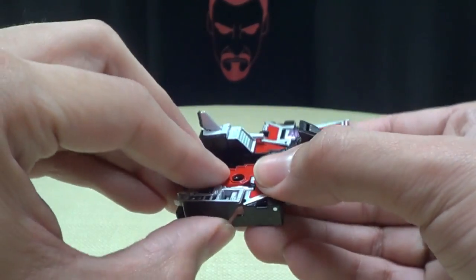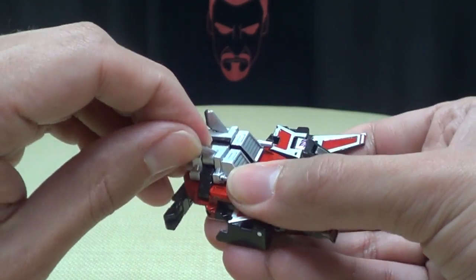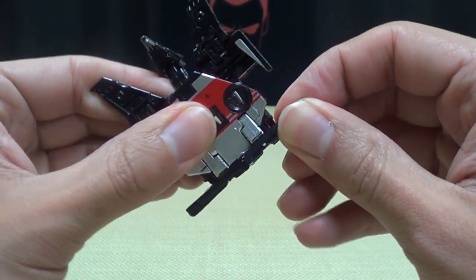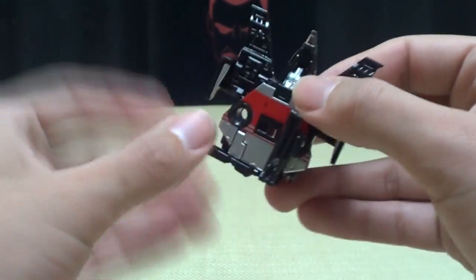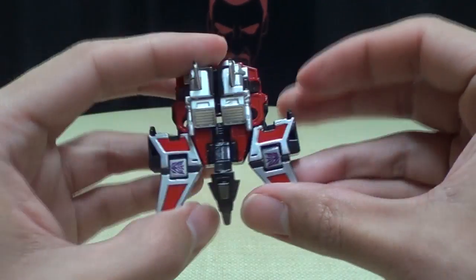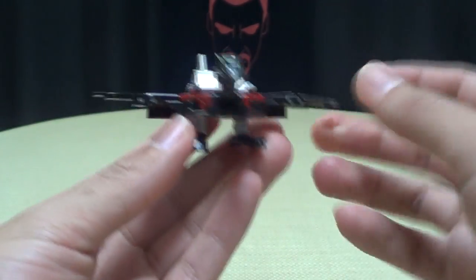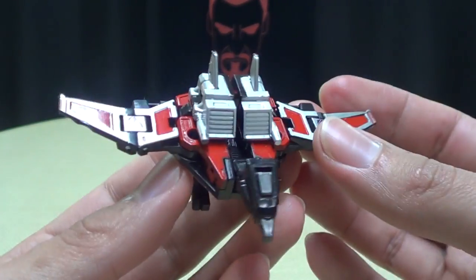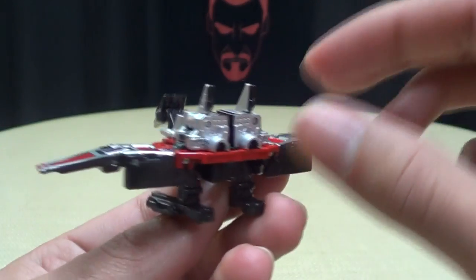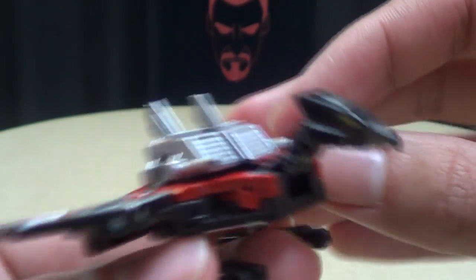No parts forming on this guy. It's amazing that they engineered it this way. Flip that second one up. Flip up the fin. Then you come in here, you just bring the foot down. Rotate it forward. Bring the other foot down. Rotate that forward. Then take the wings and just bring them back. And there you have LASERBEAK. And he is just too freaking cool. That is just amazing. The engineering behind this is just phenomenal.